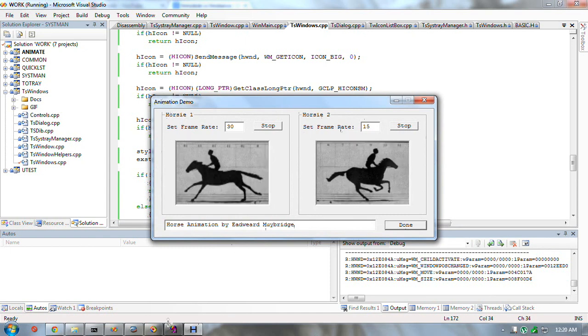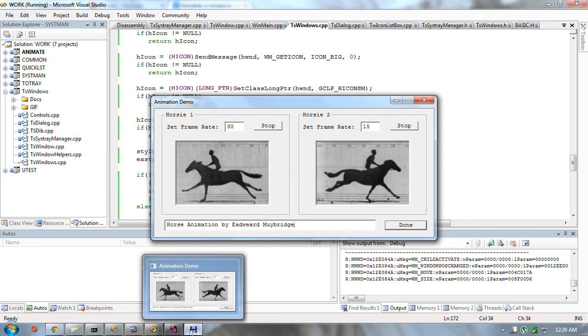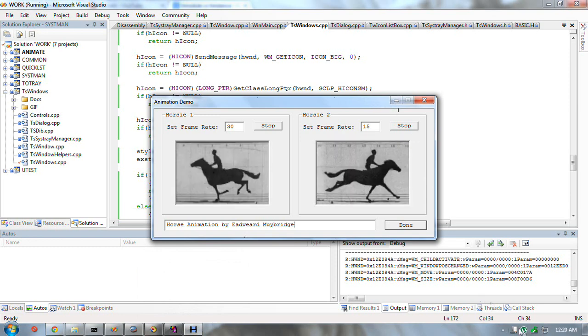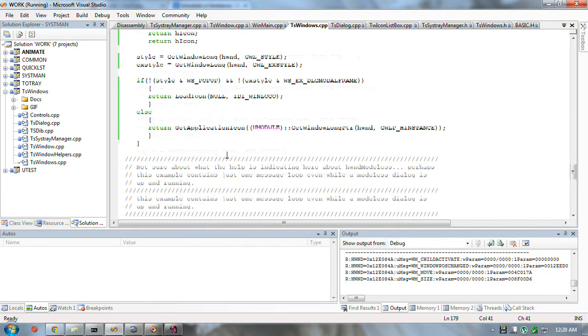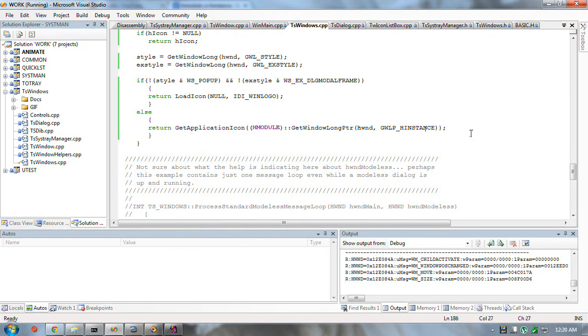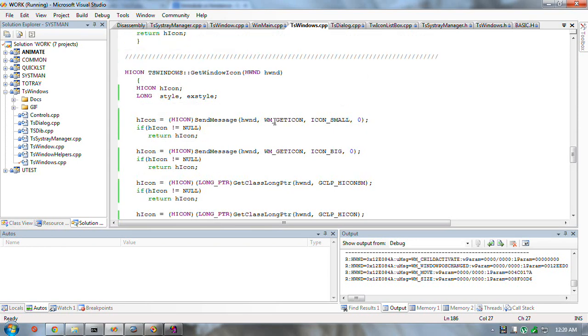But the program itself has an icon, and that's what gets displayed here. And then when I want to get an icon in here, I can't take it from the window because the window has no icon. So I've got to take it from the program. So I use that. In fact, the same code.